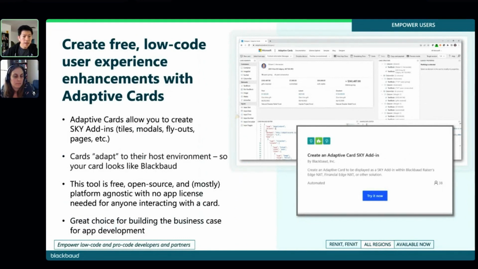All right, next up, I wanted to talk about adaptive cards. And as I talk about this, I have to mention a good friend of mine. A lot of you will know, that's Mr. Ben Lambert. So Ben told me about adaptive cards last year. And if you don't know about adaptive cards, it's an open source JSON standard created by Microsoft. And it's used for creating lightweight user interfaces that can be deployed across platforms.